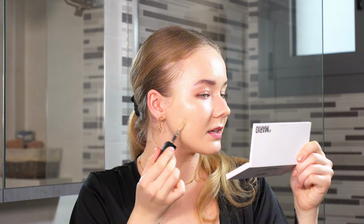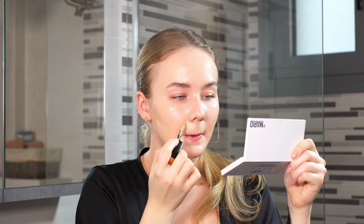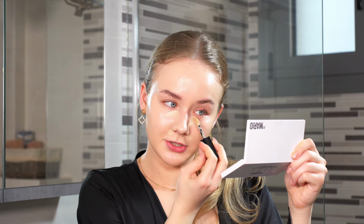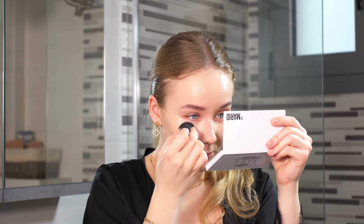I don't do my own makeup for press. So next step for concealer, I'm going to use my Lancome Paint Idol Ultra Wear All Over Concealer. It is so good. So she's using it under her cheekbones, under her nose I think, and of course under the eyes. And she's dragging it down her nose a little bit and a little bit on her chin. And she's blending it out with a beauty blender. So cutesy and so mindful in my opinion. I usually use a little bit on my forehead as well, but apparently we're skipping that step.